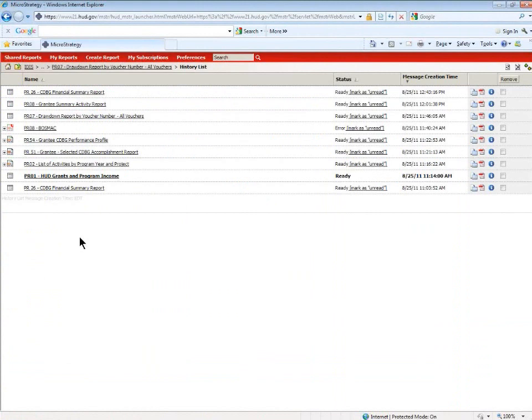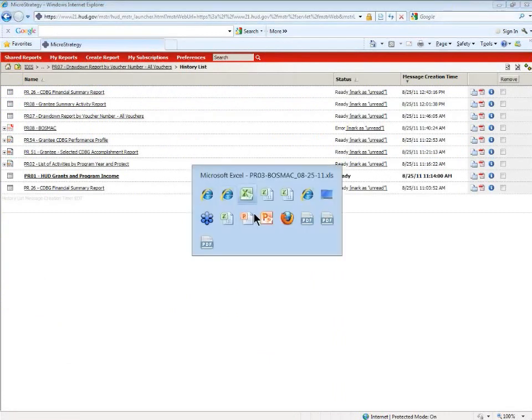If you just stay on the screen and nothing, it's going to be static, which means it's not automatically going to update. What you can do is hit the refresh button up here in the upper right-hand corner, and that will refresh the status for me. So again, if you're doing a lot of reports, I think it's a good idea to become familiar with the history list. It's a nice feature. Okay, let's switch back to the slides and let's talk about some specific reports available to us now.